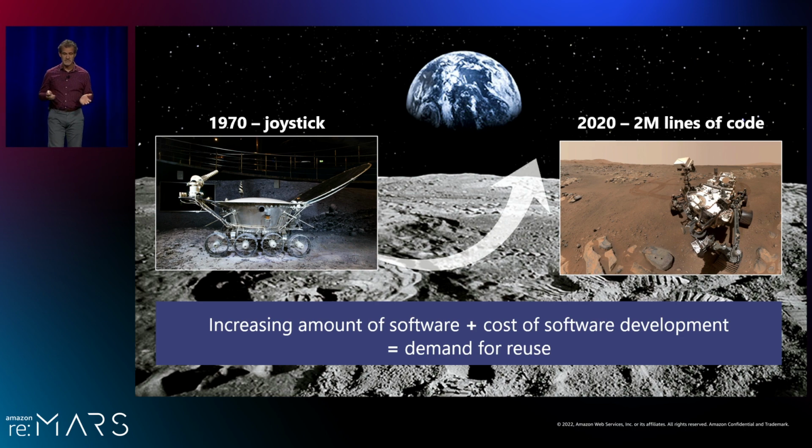So writing custom software for each mission might have been a viable thing to do in the past, but no more. That's because writing custom software for each mission can result in high development costs, minimal reuse of the code, and can be time-consuming to qualify that software for use in space. The result is that there's an increasing demand for reuse in space systems in the software.